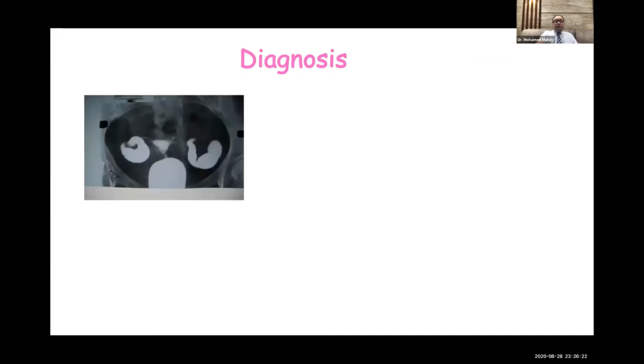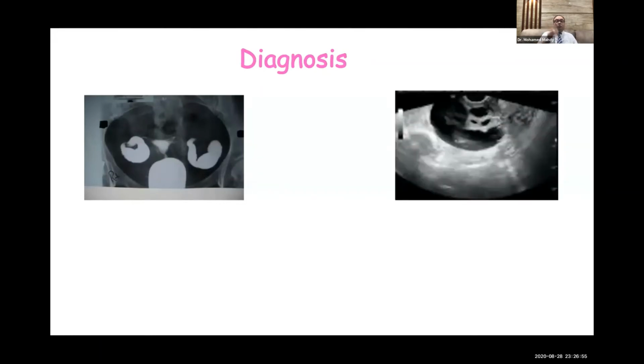Diagnosis of hydrosalpinx. First, hysterosalpingogram is useful for diagnosis of communicating hydrosalpinx, not for diagnosis of hydrosalpinx itself. So what is communicating hydrosalpinx? Communicating means that the hydrosalpinx communicates with the uterine cavity, so there is no block or cornual obstruction in this place. So hysterosalpingogram is useful only for diagnosis of communicating hydrosalpinx.